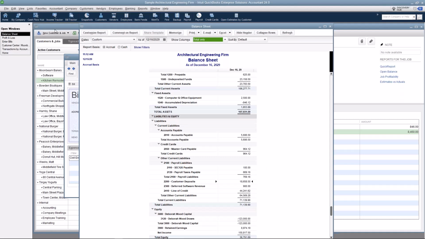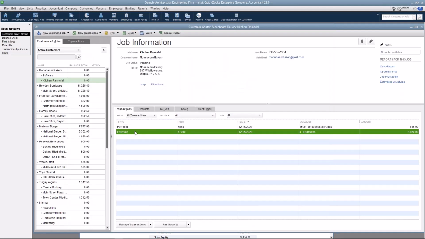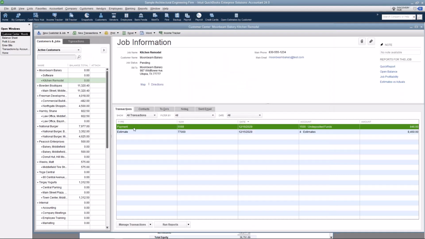So if we go back to my customer center, to the estimate, you can see the corresponding payment here, right? This payment, remember, is sitting not in undeposited funds, but in customer deposits. This is a prepayment. It is unearned or deferred revenue. And maybe we have set our business up where we ask for that initial payment, but we hold that until the last invoice, right? Kind of like a retainage, right? So how do we know when it's time to bill that?